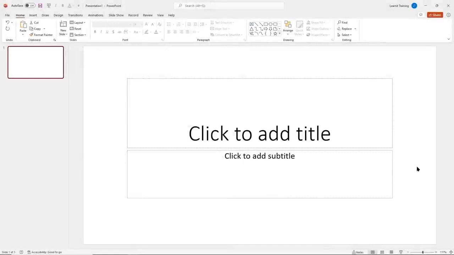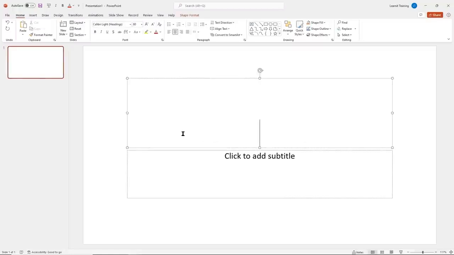Welcome back. Well, now let's go ahead and start talking about developing our presentation here. So for our plan today, we're going to document what we're learning. We're going to create a slideshow to document what we're learning. Each slide will represent a different feature of PowerPoint that we're learning.